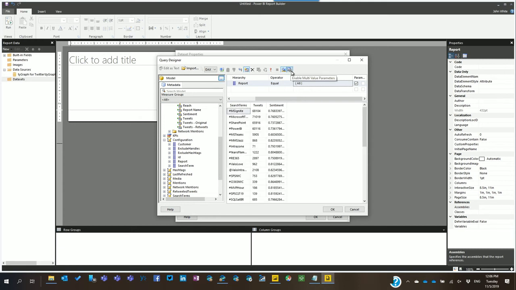And there we go. So we're still working. Now, because I want to choose multiple parameters, I have to click this thing that we refer to as the magic button. It doesn't say that on the hover over screen because Microsoft is no fun. What it says is enable multi-value parameters, because that's what it does. I like magic button better. Anybody with me? Magic button?